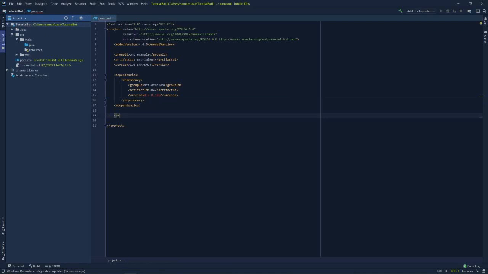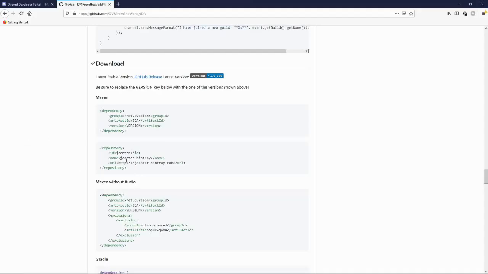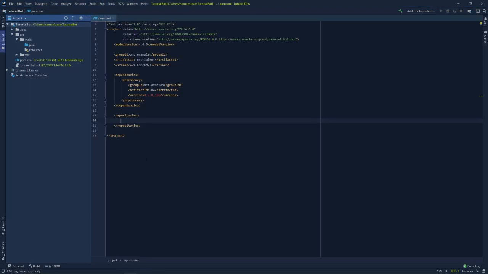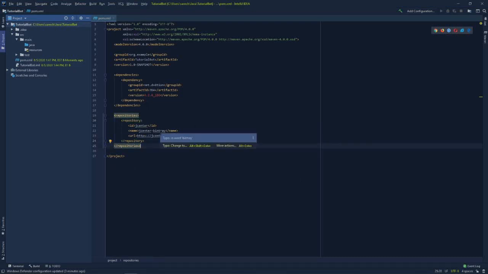If we download some repositories, which is gonna be this one, the one that says repository JCenter. We need to download JCenter to be able to download this dependency. So the repository downloaded, but the dependency isn't downloaded.